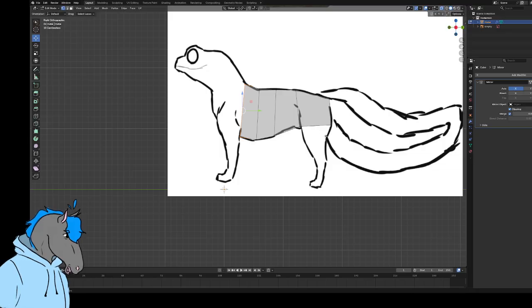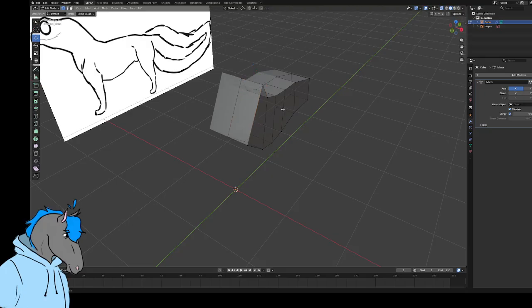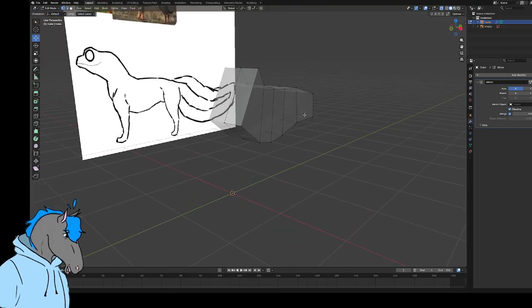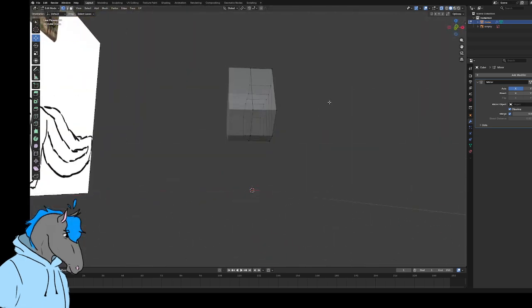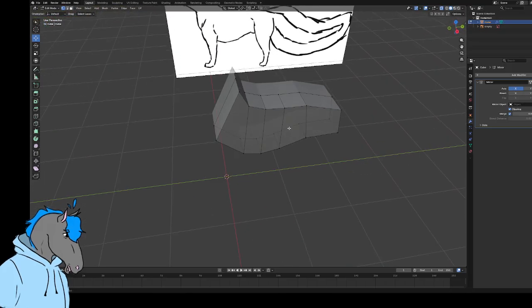And I will be trying to say it out loud when I press buttons when I remember, just that makes it easier. E to extrude, and then I'll start coming up along the neck, leave a space here for this leg, because I like to extrude it out when I do the legs. It makes it look a little bit better to me. I used to not do that, and it just makes the legs look like they're too much a part of the body. It makes it look like they're two separate sections then a lot better in my opinion.